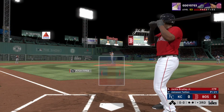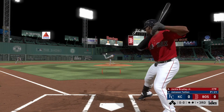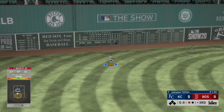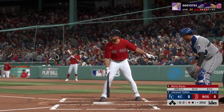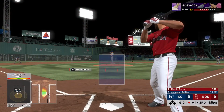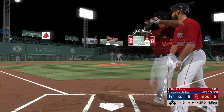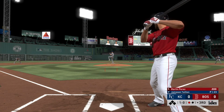Bottom of the third now, and in to hit next, it'll be the left-handed batter, Jackie Bradley Jr. This is hit the other way out toward left field. McBroom is right there as he puts it away, no problem for the first out. Next up for the Red Sox, Martin Perez. First pitch on its way. Nope, back inside. The 1-0 home.